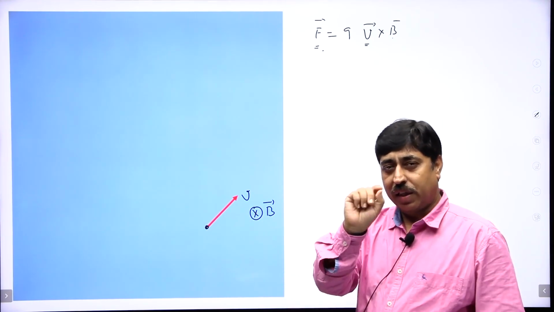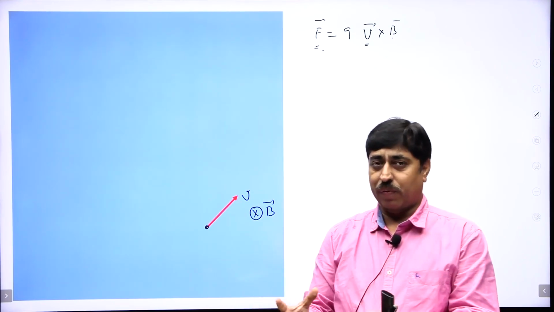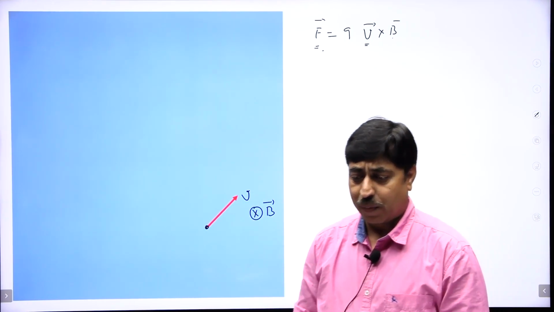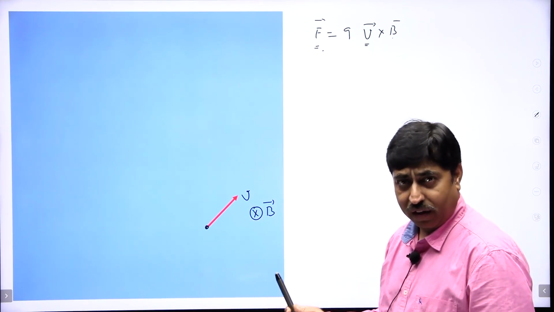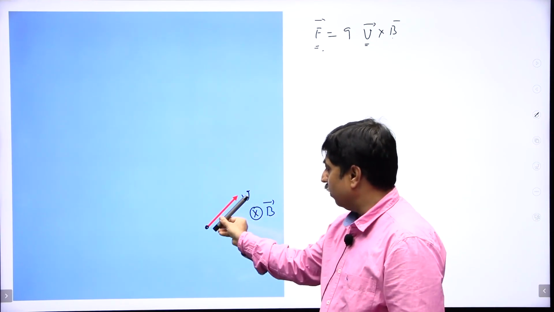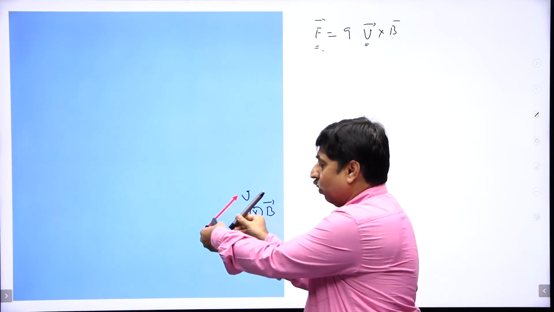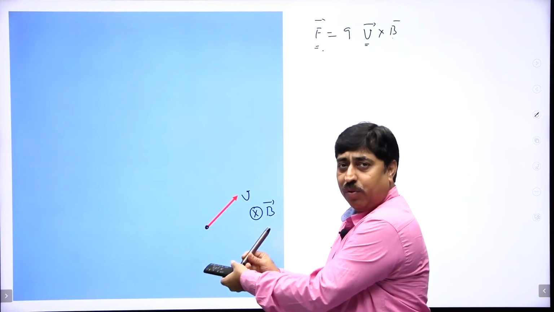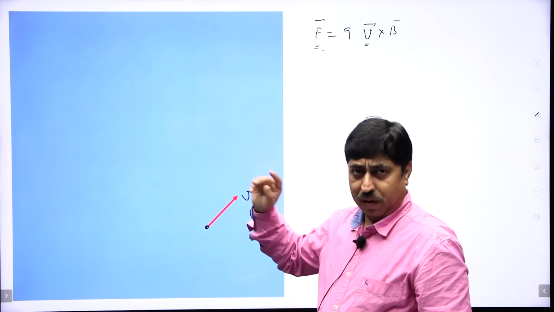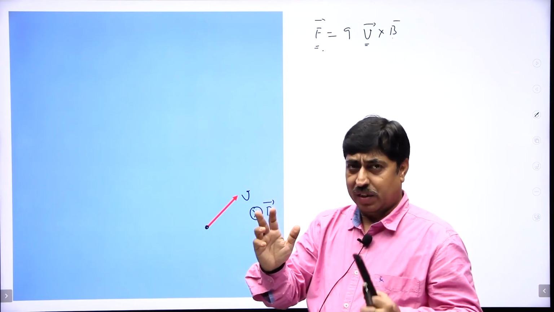As soon as the charge leaves our hand, it is moving with velocity v in magnetic field b, it experiences a force and the magnetic force is directed in the direction of vector v cross b. So in this particular diagram, this is vector v and b is going into the plane of the board. So you just somehow need to find out what is the direction of v cross b. For that, please follow my steps.